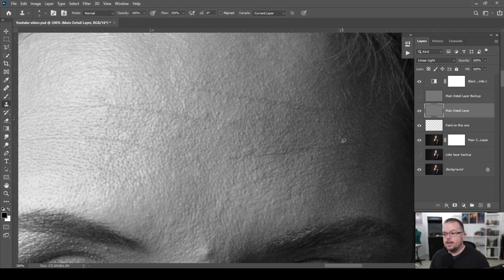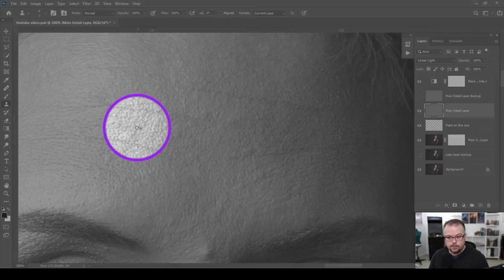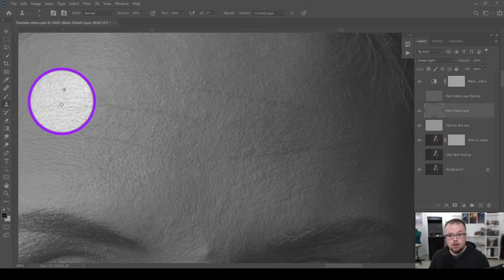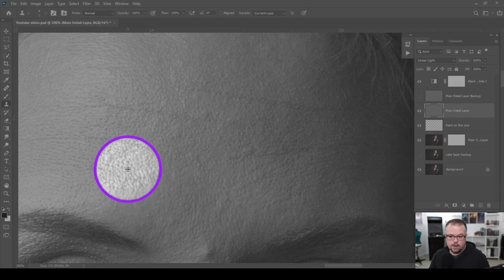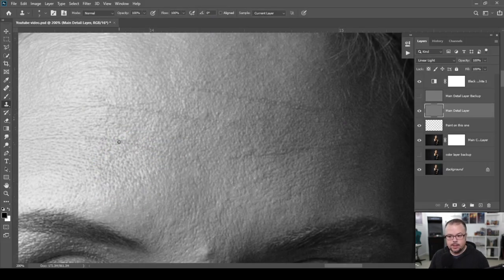So S for the clone stamp tool, I'm going to hit Alt or Option to make a sample area selection within this same zone on her forehead. Let's make one right there. And now that I've tapped it once and made that selection, I'm just going to start tracing over new details wherever I think there might be an issue, like wrinkles in the skin. Lines and wrinkles can be caused by the makeup, blemishes potentially, or it's just some stronger pores that could stand out that could be, you know, retouched or removed and lessened just a little bit.